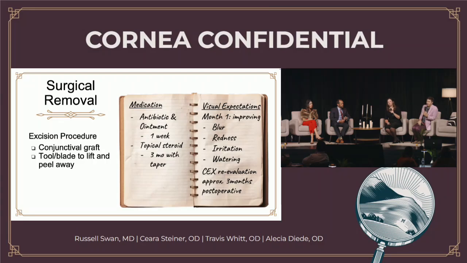Yes. And the other thing that I would add that goes into our conversation with these patients is, if you look at the topography that you had of that pterygium patient as an example, they may have 2, 3, 4 diopters of astigmatism that is secondary to their pterygium, and that's typically built into their most recent pair of glasses. And so the other kind of visually frustrating experience that they can have is when we remove the pterygium, their astigmatism is way less. If we were looking at their uncorrected distance visual acuity, it would be significantly better because they have less astigmatism, but they're wearing a pair of glasses that was built around 2 or 3 diopters of astigmatism.